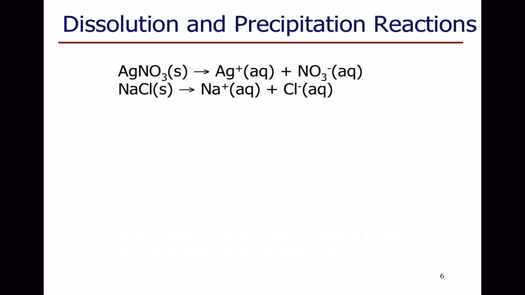So let's take a reaction in which I dissolve up silver nitrate. Silver nitrate dissolves to give silver ions, aqueous, and nitrate ions, aqueous. And as we saw before, sodium chloride dissolves to give sodium ions, which are aqueous, and chloride ions, which are aqueous.